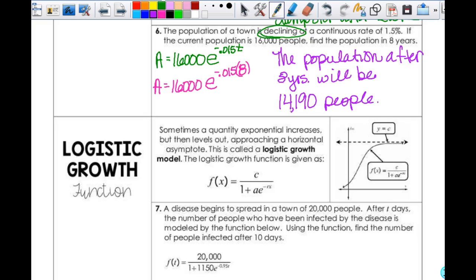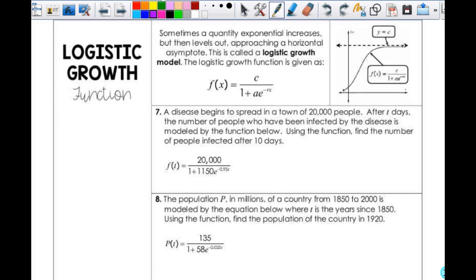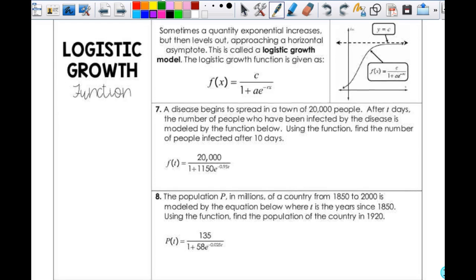So now, none of that really should be brand new to you. Logistic growth, I don't think is anything that you have seen before. Logistic growth is something that you get into if you're going into Calculus BC. Now, I want to make sure everybody understands, when we talk about Calculus AB, that's equivalent to Calculus 1 in college. Calculus BC is equivalent to Cal 1 and Cal 2 in college. So even if you're thinking, I'm not taking BC, well, you may end up in Cal 2 in college. Maybe you're not taking calculus at all in high school. But if you ever take Calculus 1 or Calculus 2, then that's basically AB and BC that I talk about. So anyway, this is something that comes up in BC, which means it comes up in Cal 2.